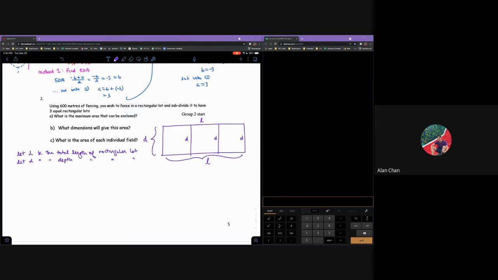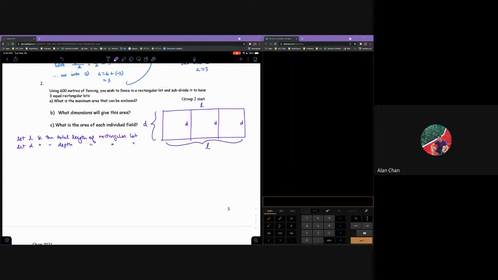Now, we're looking to maximize the area that can be enclosed. So again, that's the first thing you always want to figure out: what are we maximizing or minimizing? Well, we're maximizing the area. So I'm going to say area that is enclosed. Well, this entire thing is what we're trying to maximize. So we're really trying to maximize DL, if that makes sense. DL. Why does that look weird? Anyway, let's not worry about that for now.